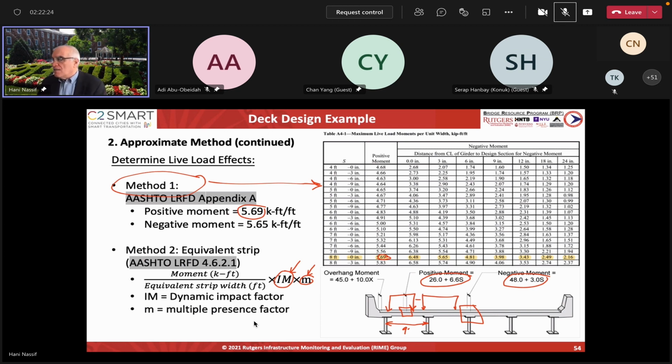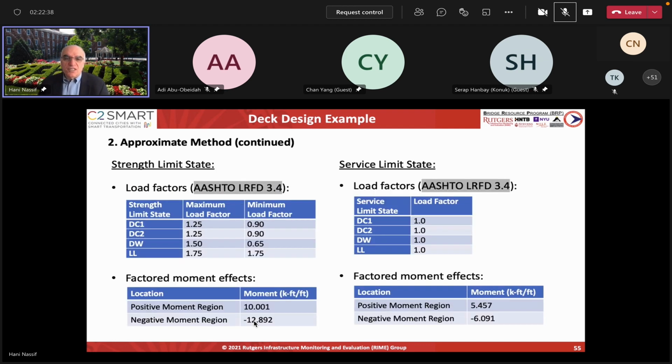But for the time being, the design philosophy is that you take the slab as a strip, and I believe the more detailed method gives you good results in that sense, and you try to find out what is the moment per linear foot that you need to design. And the load factors, again, DC1, DC2, and here DC2 is because the barrier is made of the same concrete as the slab. But the wearing surface, assuming it's asphalt, is 1.5.